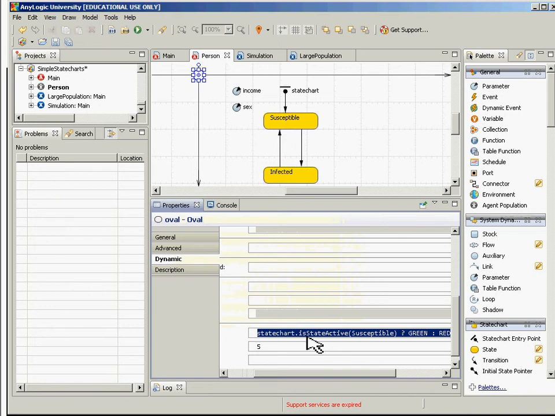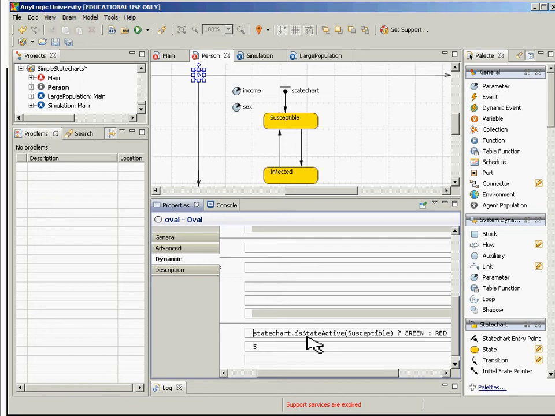So this is saying, hey, state chart, is my susceptible state the active one for you? Remember, right now it may seem weird we have to address the state chart, but in general there can be many state charts. I have a TB state chart, a diabetes state chart, a Hep C state chart, an HIV state chart, and we need to ask a particular state chart for the question to be meaningful. So here we say, hey, is my state active? If so, I'm green, otherwise I'm red. Okay? Okay, who needs help here?